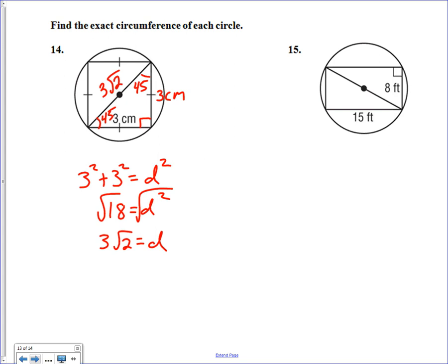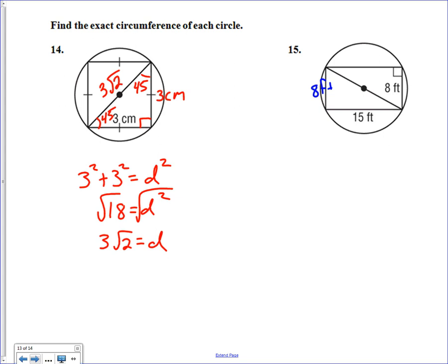Right? Press pause, take a look at the second one on your own, and again, once you're done, unpause, and I will work out this one. All right, so hopefully you did pause and actually work it out. I can't actually prove whether you did or not, but given that this is a rectangle, we have 8 feet. I didn't even do what the directions asked me to on the last one. All right, that's okay. We'll go back to it.